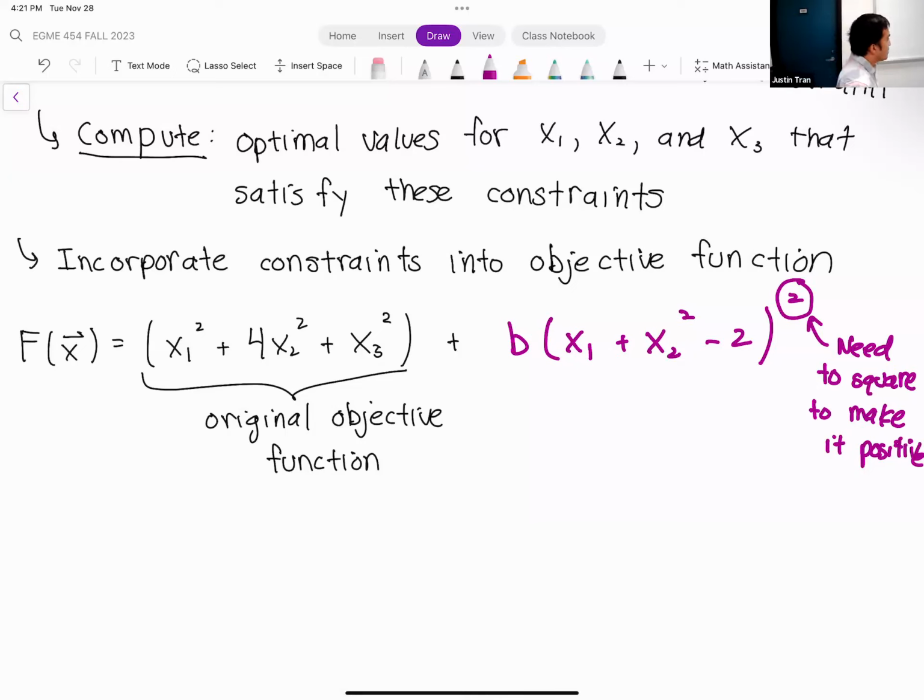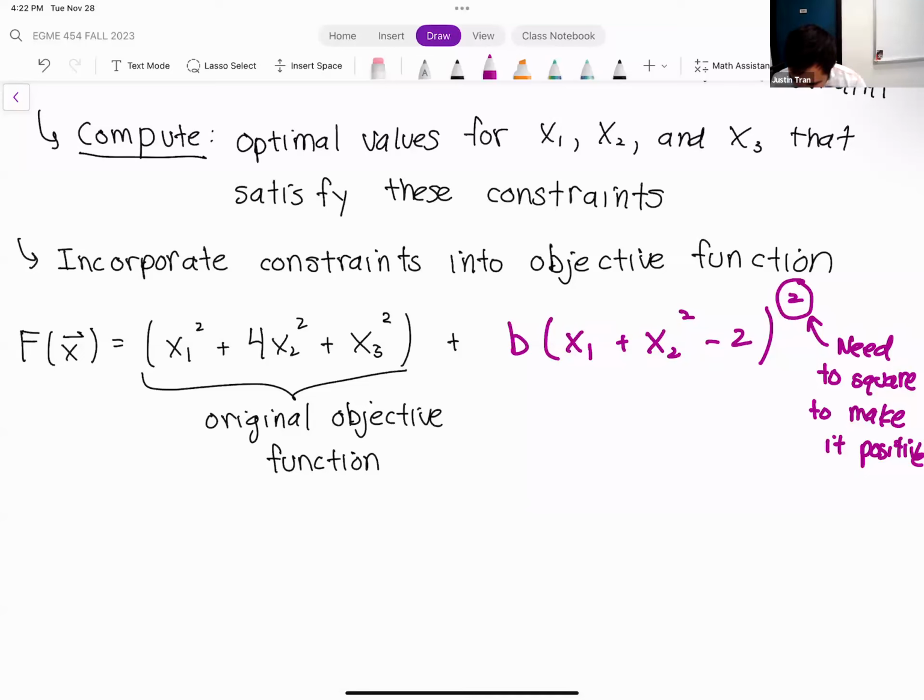I think before Thanksgiving, someone asked me if you can take the absolute value as well. That's also possible, but squaring it is usually a bit more standardized, because when you take the absolute value of something, you might get kinks in the objective surface, just because of how absolute value works. When you square something, it makes the curve a little bit smoother. So mathematically, it's a little bit better to square it. That's why that's typical of what you see in the literature. But technically speaking, absolute value will work too. It's just that you're more likely to get stuck in a value if you do that.